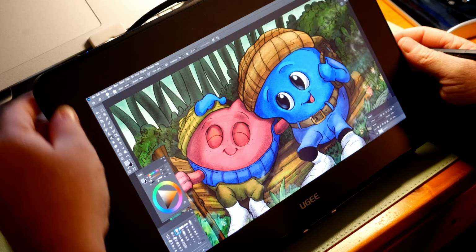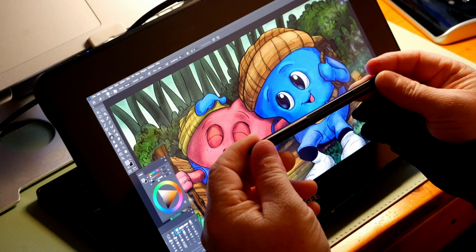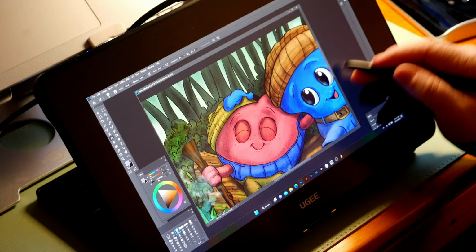I think it's all those variables that we're looking for in a tablet. This one clicks a lot of the boxes, but it's the pen feel for me that is really lacking in terms of overall drawing quality and feel. And like I'm going through right here, as I get to the edge, the cursor is not matching up as much as I would like to the pen, and it just feels like there's a hesitation, a disconnect.